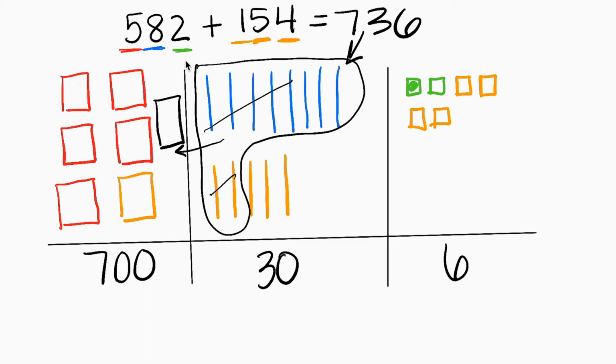Now, you can use the manipulatives and you can get out a mat, get out all the base 10 blocks, and I highly suggest you do that before you do them on paper. But after you've become familiar with the manipulatives, this is a great way to represent it and to show your thinking. Let's try another one.